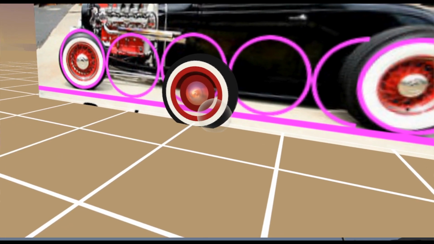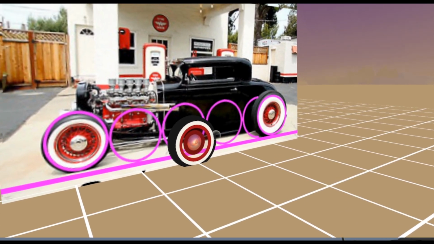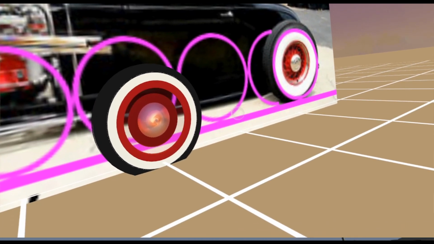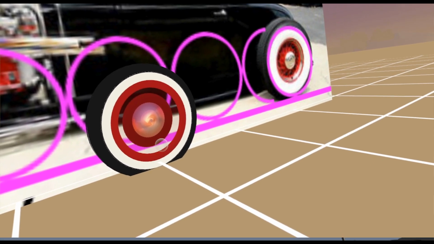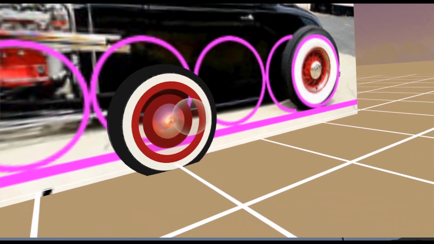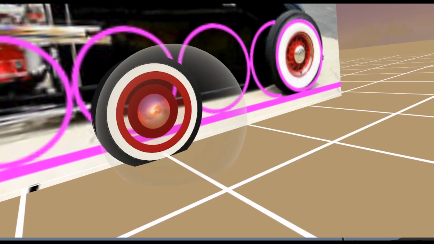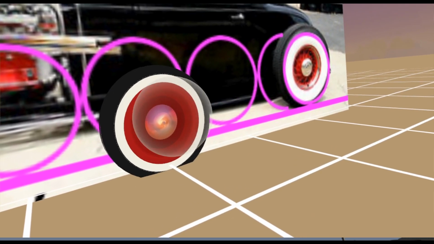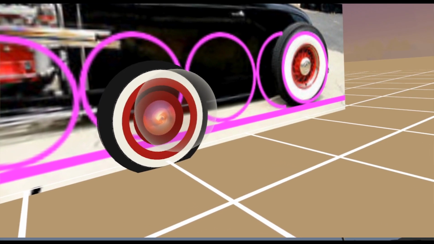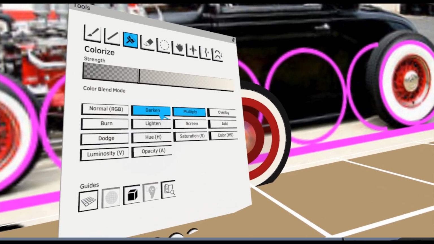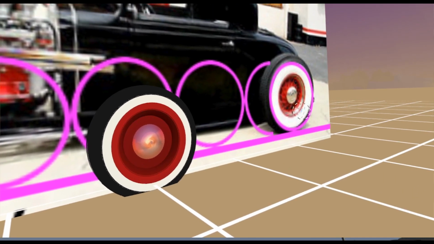So if I was illustrating this, I'd be doing this. I darken here, brighten here, right? Like that. But I don't want to do that because as it spins, it'll look weird. So what I'll generally do is darken that whole band.